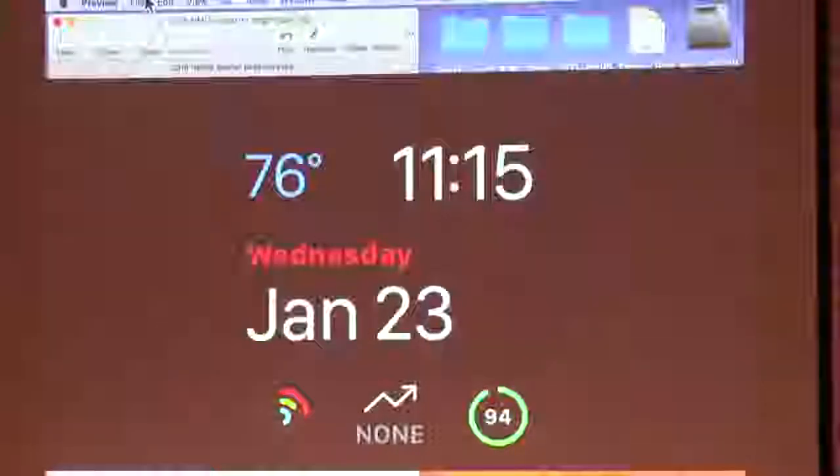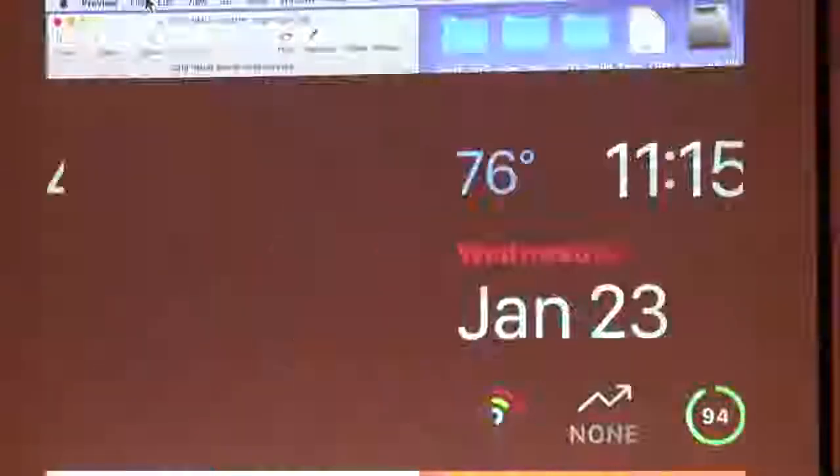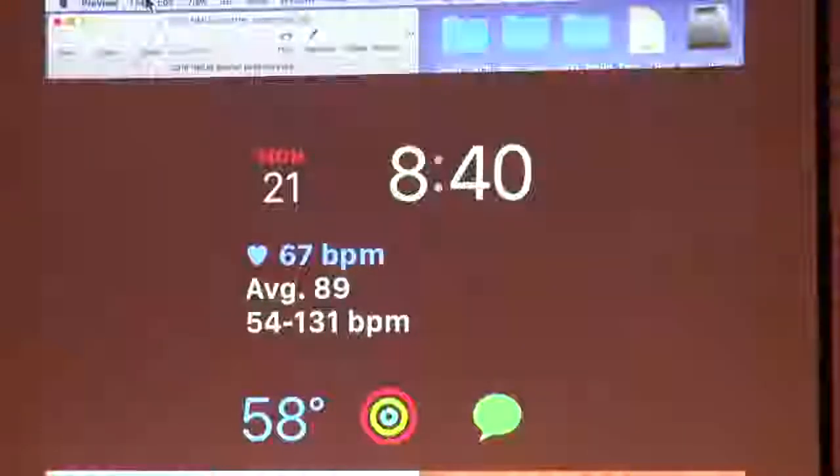Now, this is the one that I used to use all the time. When you were working? No, not when I was working, but before I could get the text stuff on there. So it's very similar to the other one. It's got the time, the temperature is in a different place, it's got the date, it's got the exercise stuff here. Right here, it would be a stock, but when I took the shot the market wasn't open. You can have your favorite stock there, and that can be changed easily. And then here's the battery percentage. So from this face, I could make this face, and I could do it in a few minutes.